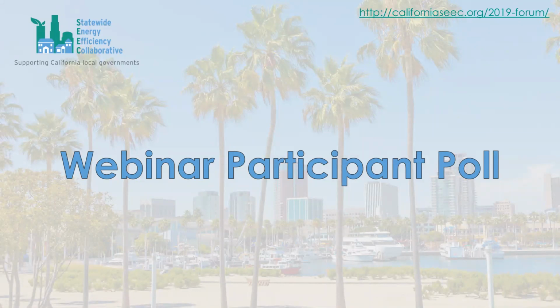We have 4 questions. The first one is, what type of organization do you represent? The second one is to indicate which utility or utilities serve your jurisdiction. Third question is, did you attend the total resource cost session at the SEEK Forum this past June? And our fourth one is, how familiar are you with total resource cost and its impact on energy efficiency programs? So we'll give folks another minute or so to answer these questions.